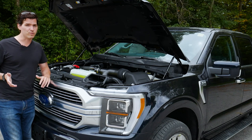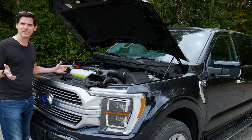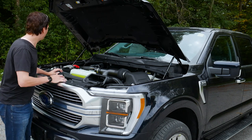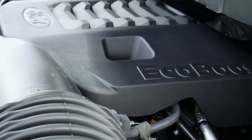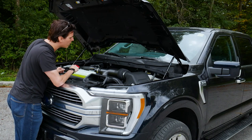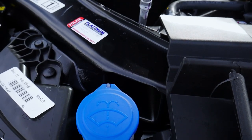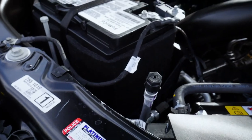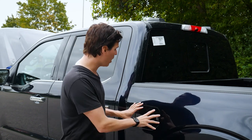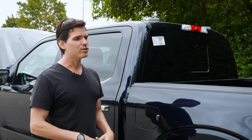One thing to consider: if you're not the type to regularly maintain your vehicle, a turbocharged engine may not last. Maintain it properly and it should be fine. Under the hood we've got the 3.5 EcoBoost with a small cover that doesn't take up too much of the engine bay. Oil changes are a little more challenging in the back, but windshield wiper fluid and battery access are easy. The regular EcoBoost has a non-lockable fuel cap cover; the PowerBoost has a locking cover requiring a button to the left of the steering wheel.